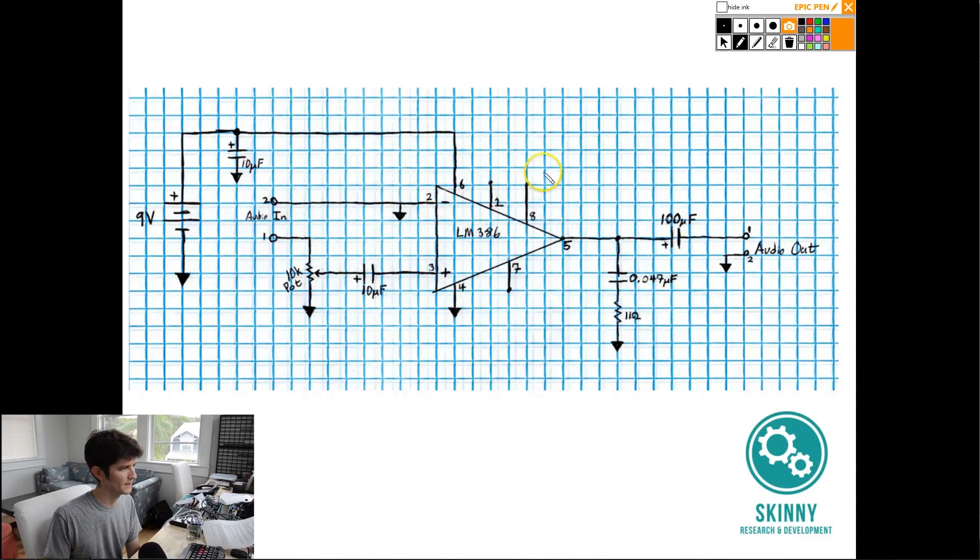The next thing we want to look at is the amplifier itself. This amplifier is an audio amplifier, and it's set up fairly simple, the LM386. The data sheet, I'll link below in the comments. So let's go through what each pin does, and why we have it set up the way we do. Pin 6 is just to feed the chip voltage. So power comes in, 9 volts comes in, feeds into 6. And of course, if you feed power in, you need to have a ground pin, and that's going to be pin 4 down here. You have to have a couple of pins to feed your audio in on, and that's going to be on pins 2 and 3.